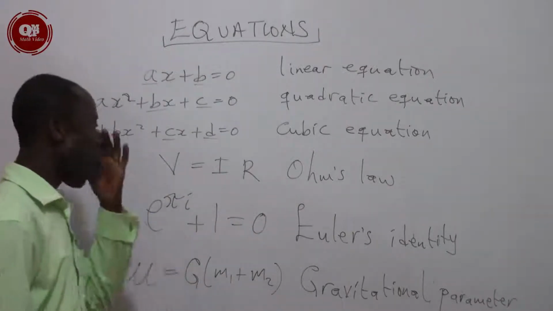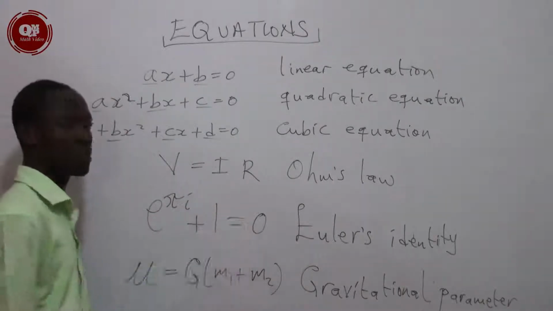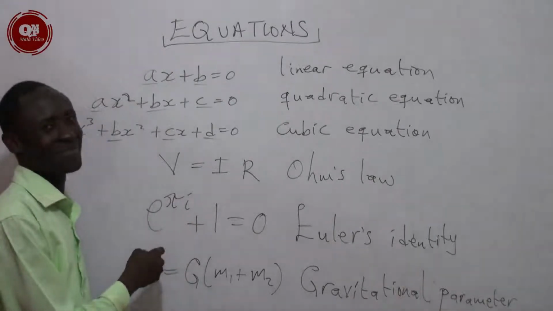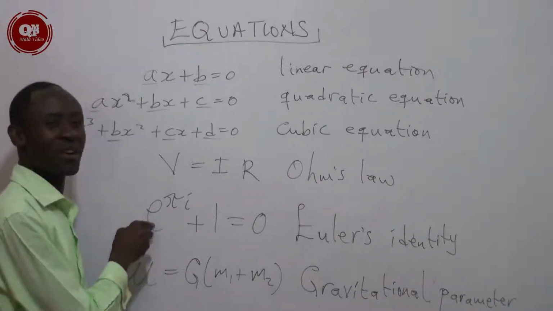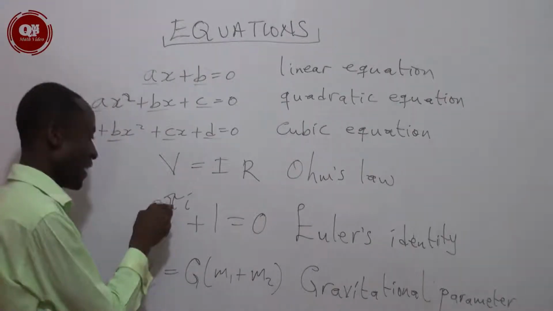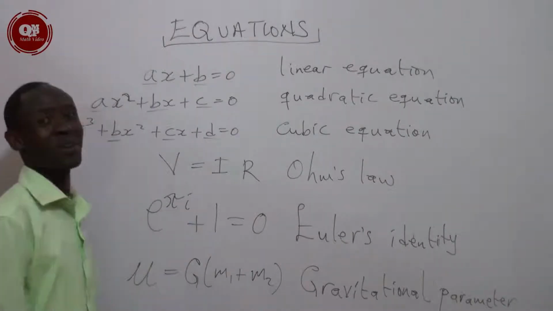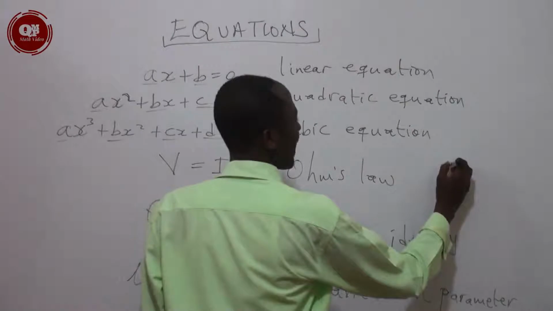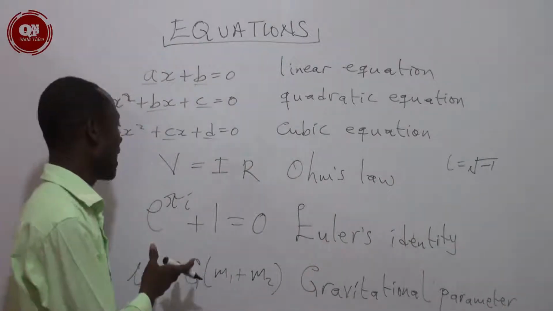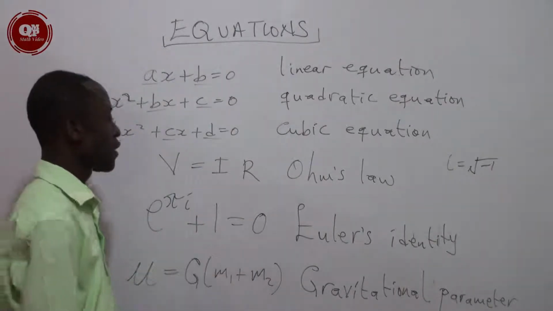Okay, fine. Now let us move on to Euler's identity. Now we have e^(πi) + 1, which gives us 0. Please, all the symbols you see here are not variables. They are all constants. e is a constant with numerical value 2.718281828, and so on and so forth. Pi is also a constant with numerical value 3.142. i is also a constant, and i happens to be the square root of -1. Yes, so it is also a constant. You know, 1, 0, yes, they are all numbers. Fine. So that is what I can say about Euler's identity.